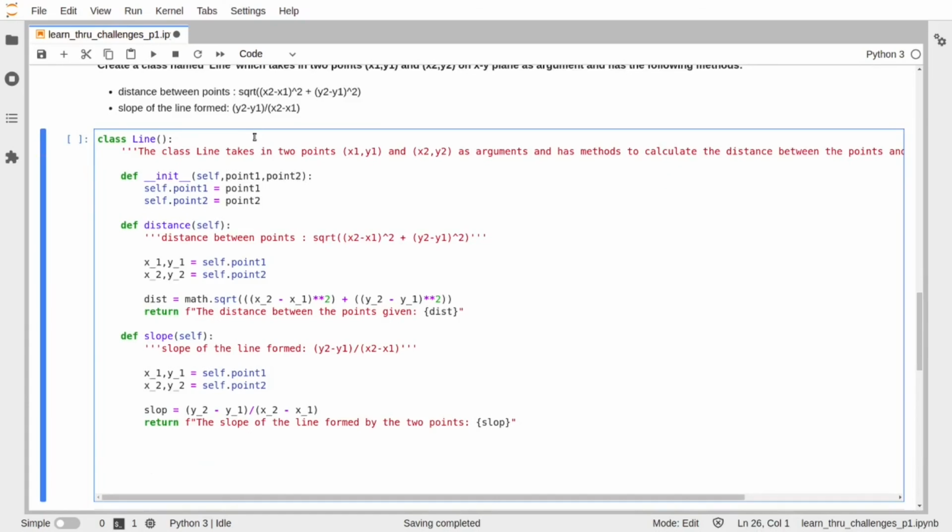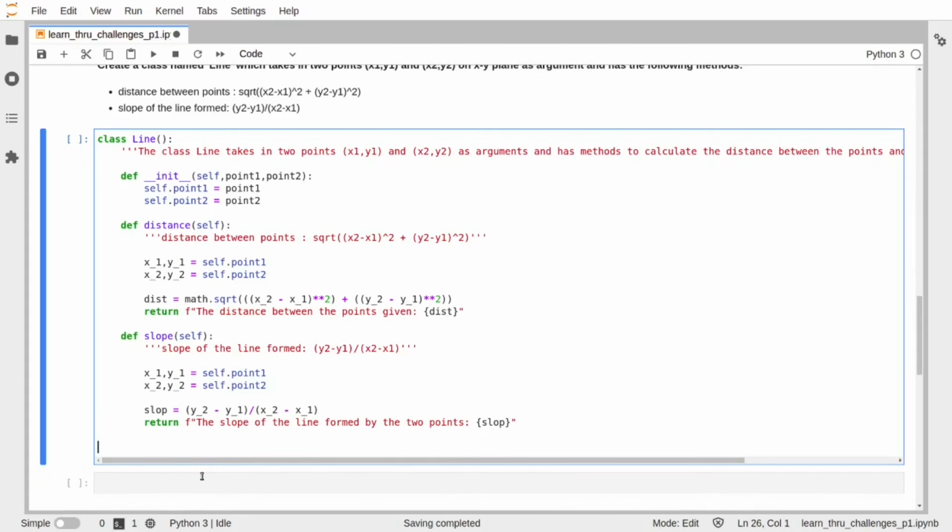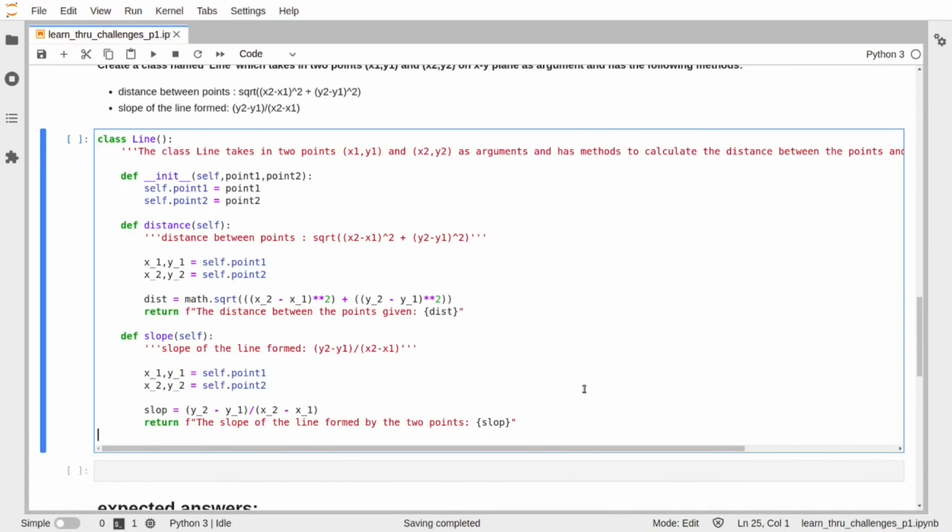So let's just check for white spaces. I'm just removing the trailing white spaces. Okay, that looks good enough.